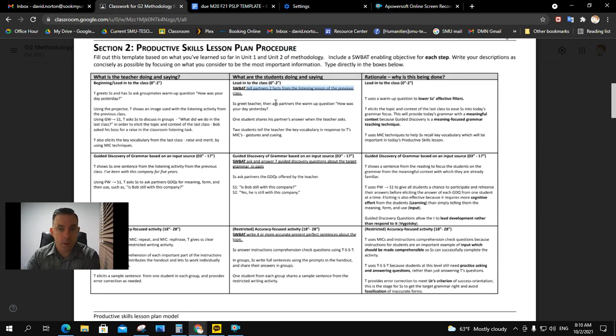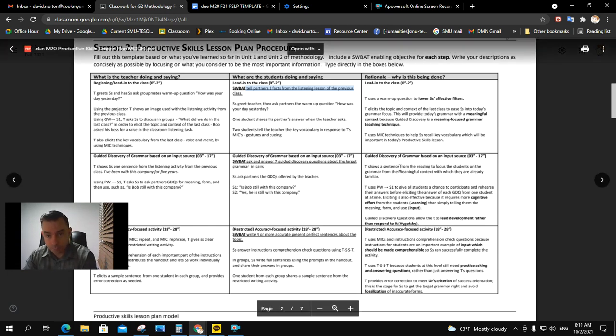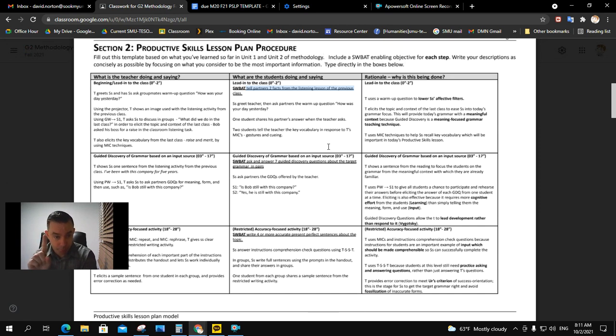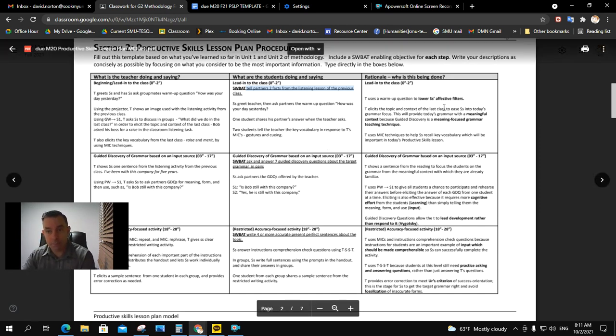And notice also about your objective that it's not trying to describe everything that's happening. That's why you have the description. This should just be one of the things. You should focus on one part of it and have one measurable, observable, specific objective about that one part. Okay, so notice this says nothing about greeting in the objective. It says nothing about eliciting vocabulary in the objective, even though they're described here. It's just focusing on one measurable thing to give us an idea.